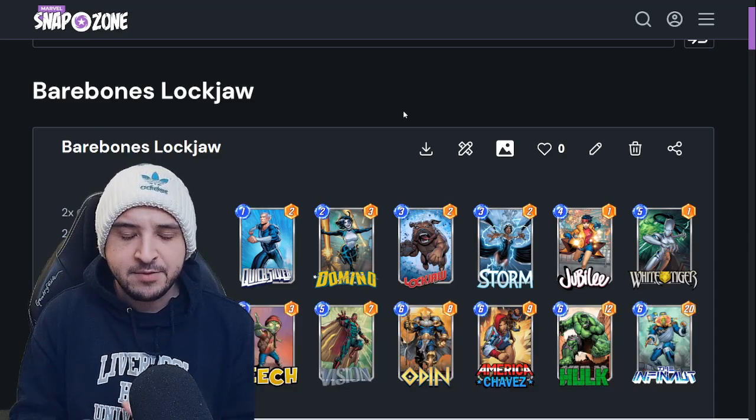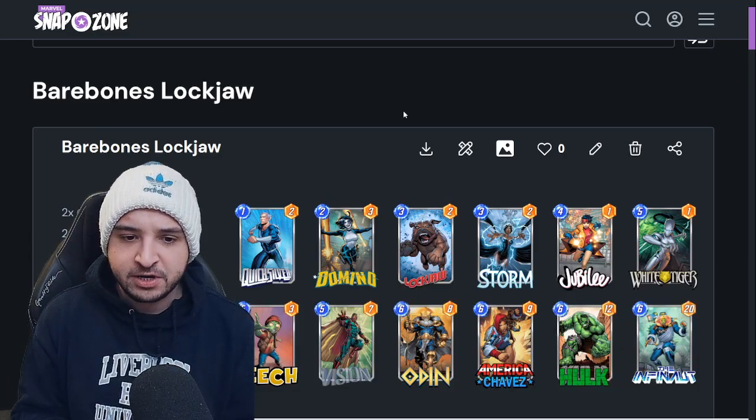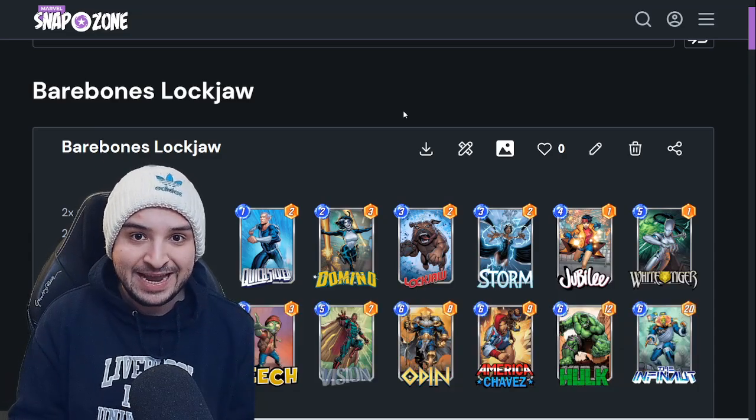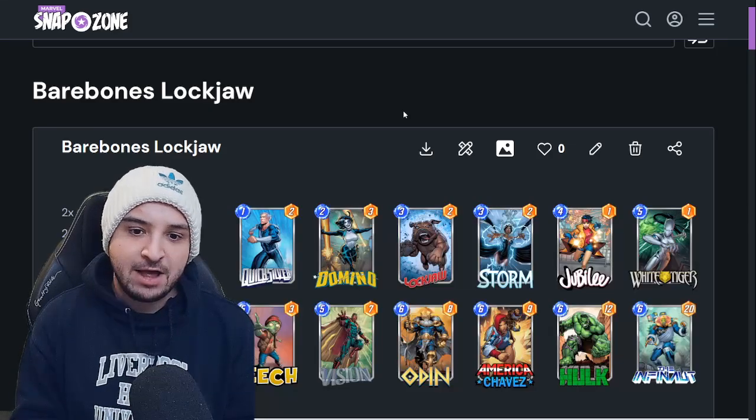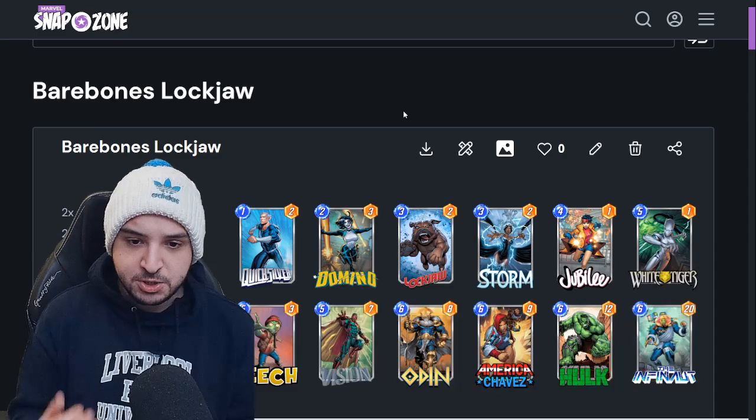But what I like about them in this list is when we don't have access to cards like Thor and Wasp, which give us 0-point cards, Domino and Quicksilver can just be played into the Lockjaw lane. The big downside of these cards, though, is it is decreasing the odds of you drawing your Lockjaw on turn 3, which is a real problem.